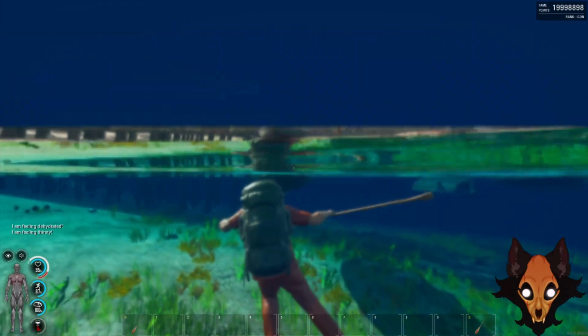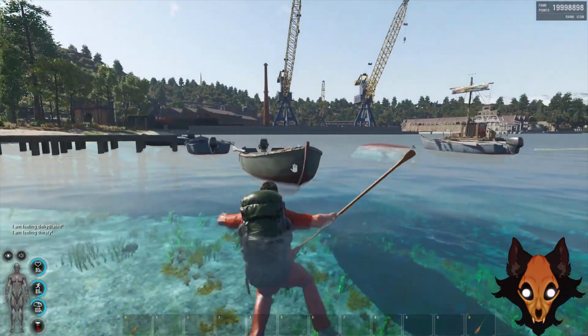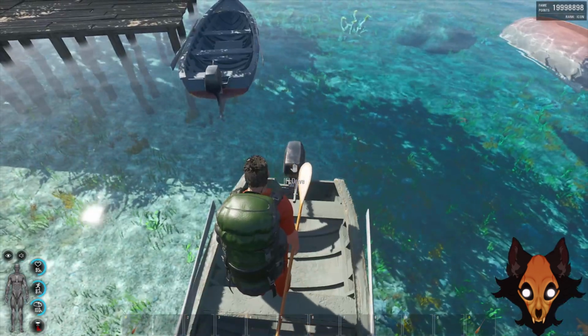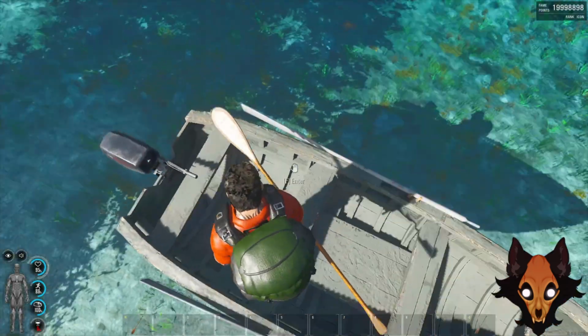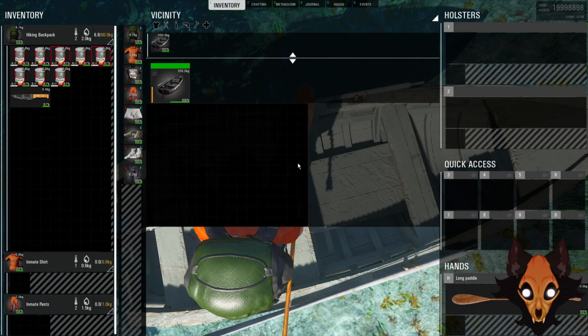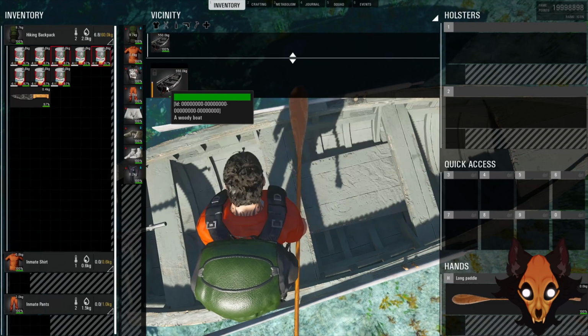This is a motorboat, as you can see. It has a motor on the back of it. Now this motor does need fuel, so make sure to bring a fuel tank on these. Obviously you can store things inside the motorboat. This is the amount of space it has.